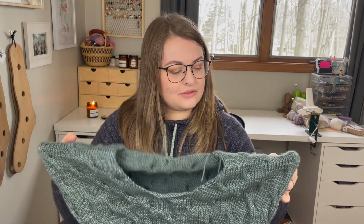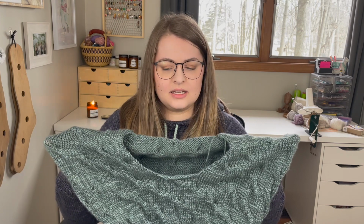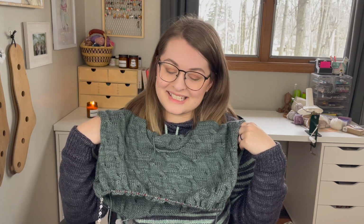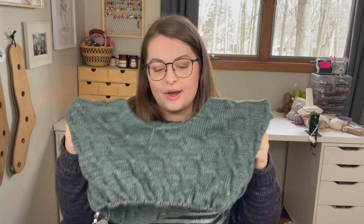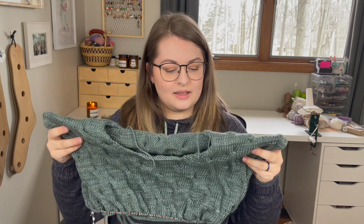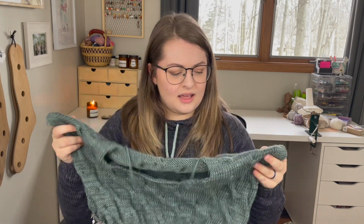Yeah, I'm looking forward to continuing this. I think the pattern calls for another high neck turtleneck type thing. I'm not going to do that. I'm going to talk to Ozetta and see if it's okay for me to either fold over the neck or just do it to half the length, because we know how that looked on my port sweater on me. It was ridiculous. And then it's got a nice, really long 1x1 rib on the hem and the cuffs of the sleeves. So yeah, excited to be testing this.